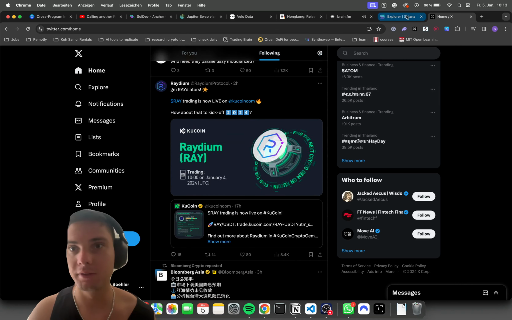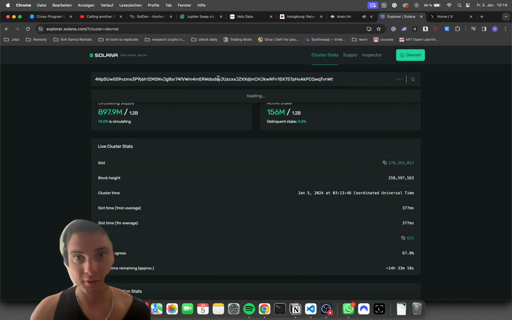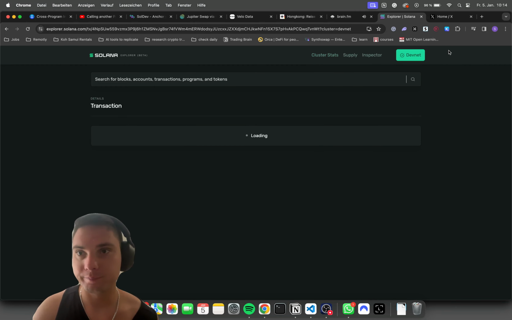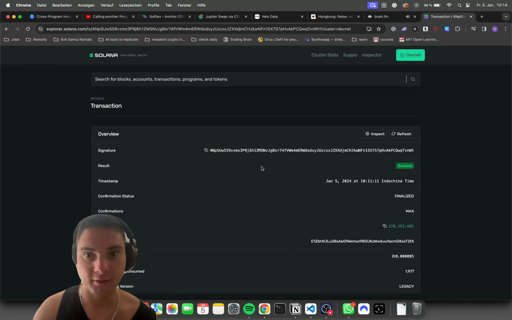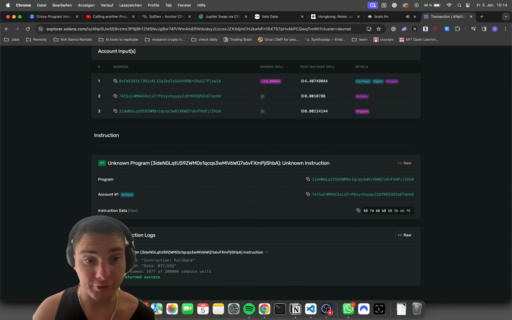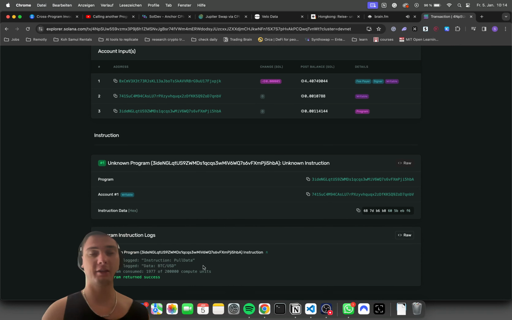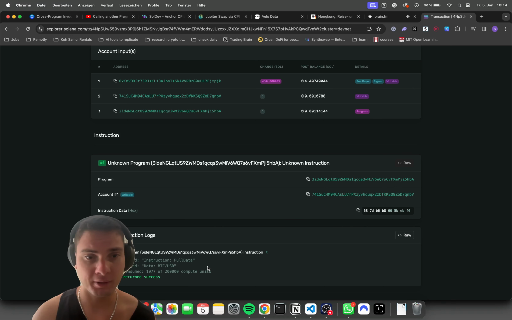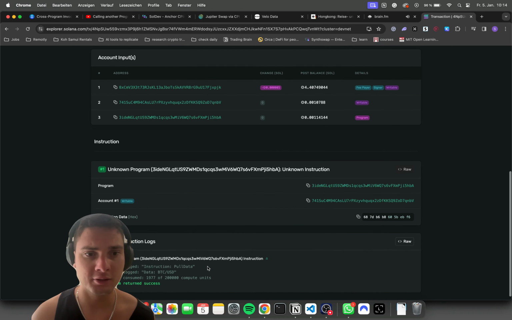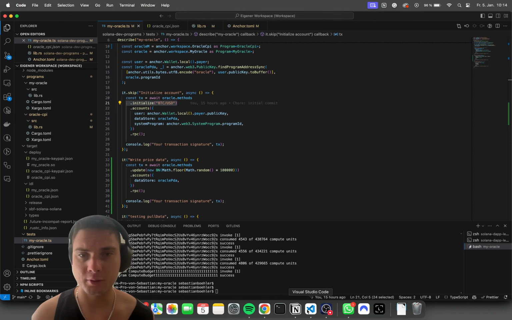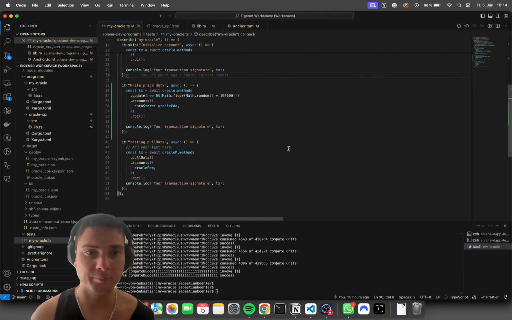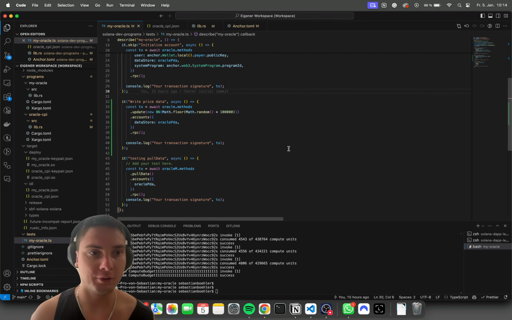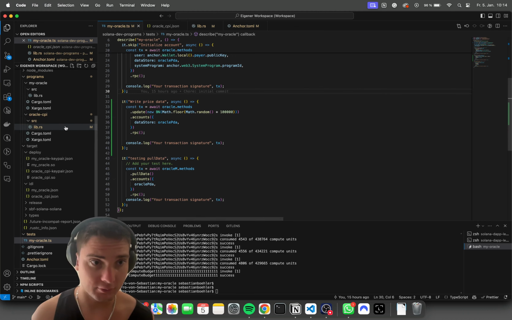It seems like there's nothing new, then we can look up the transaction in the Explorer, close X, and we should see, awesome, program log data Bitcoin USDT. So we can pull data from the PDA from another program, so basically cross-program invocations, but we don't call the function of another program. But this is something we continue with now.